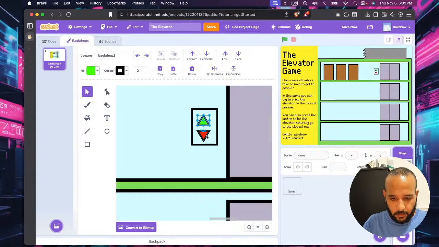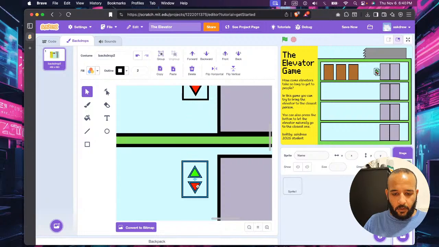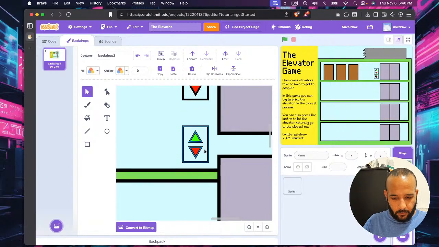I'll select this, shift, that. Make sure it lines up. I want it lining up perfectly. Okay. Then we're going to select that as well, copy, paste. Let's go down. If you want it to line up, you press shift and then you drag it.